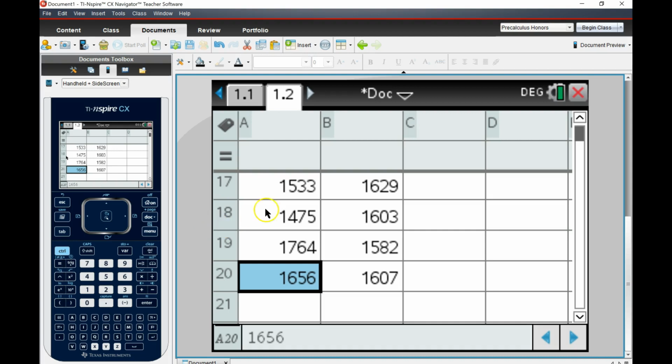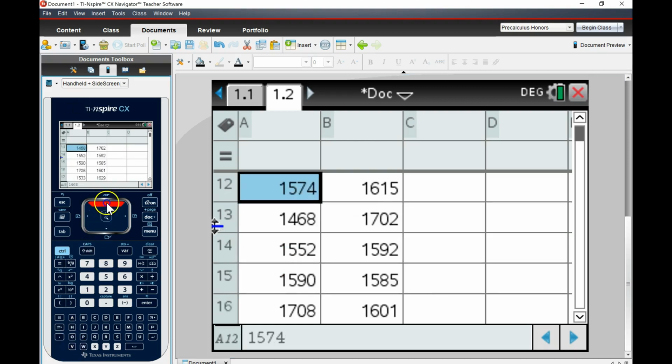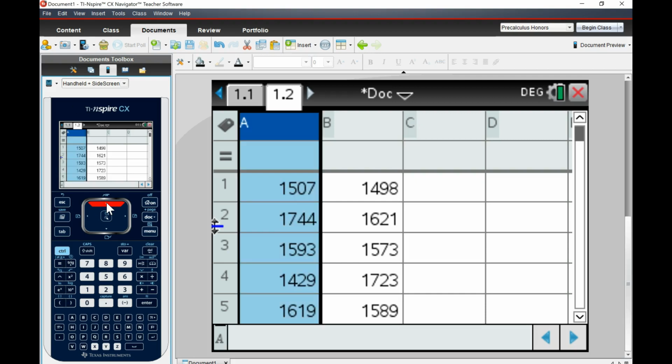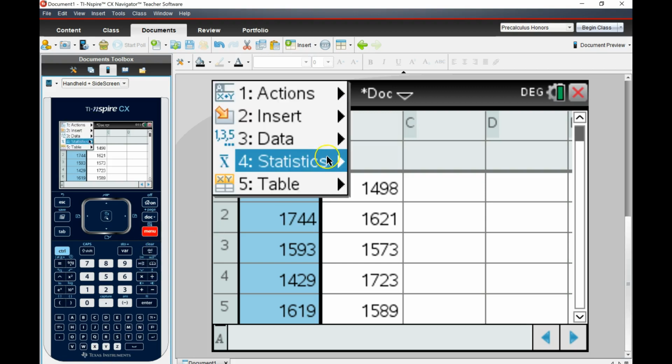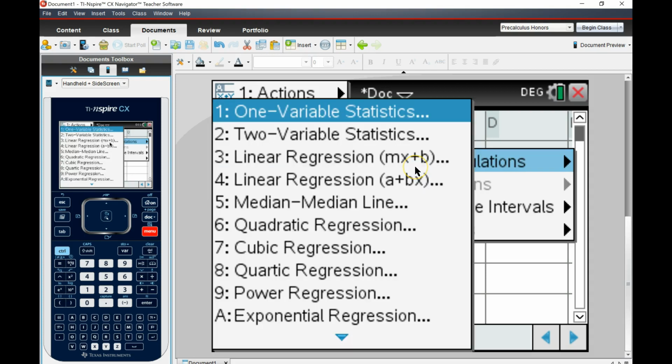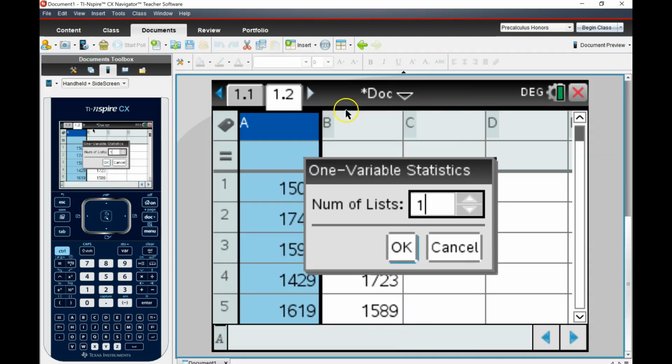We then have to do what we did yesterday, but for each of the columns on their own. A cool thing here is if you keep pressing the up arrow, when you're on row 1 and you go up, up, up, eventually it highlights the whole column for you. I've highlighted column 1, and I want to do what I did yesterday. So basically menu, statistics, stat calculations, one variable statistics.